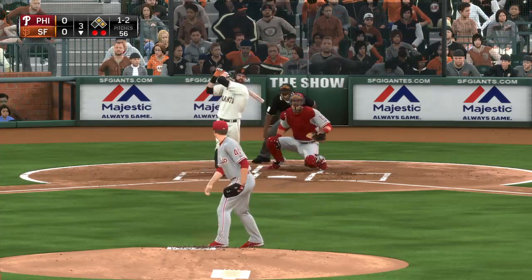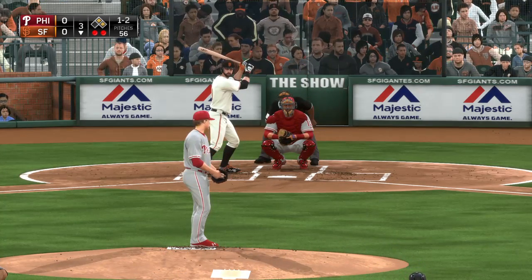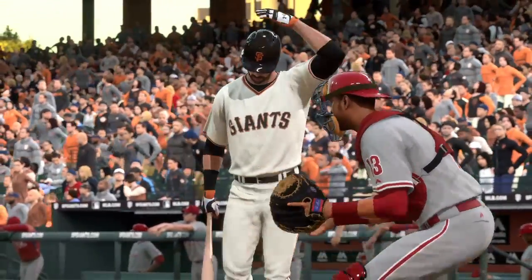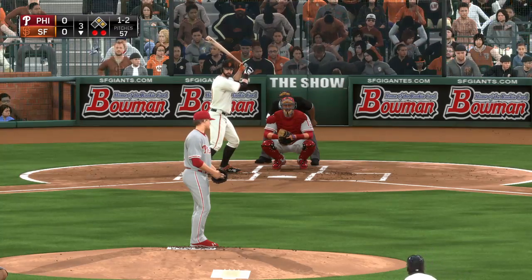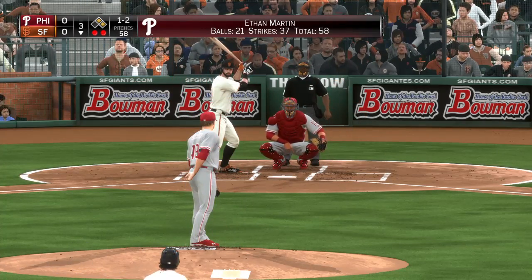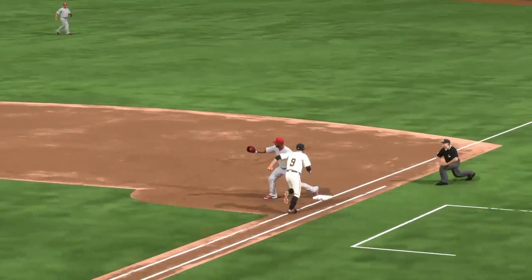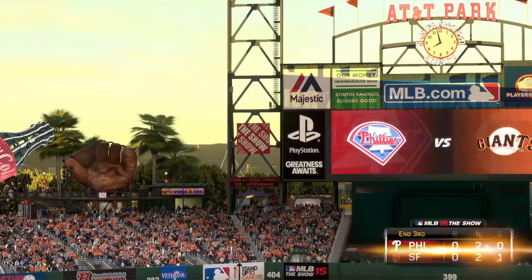The right-hander deals on 1-2, and this is fouled back and out of play. Another 1-2 delivery, and a bouncing ball foul. Two down, runners at first and second. Again, a 1-2. Swing, and I believe this one is going to find the seats as well. It does, so quite a battle here as it remains 1-2. He'll try again, 1-2. On the ground towards second. Throw on to first, and the Giants will be turned away here as that ends the inning. A golden opportunity to get on the board here goes for naught.